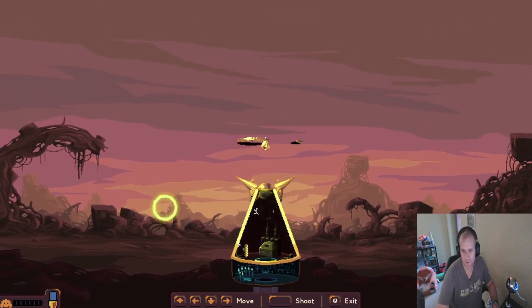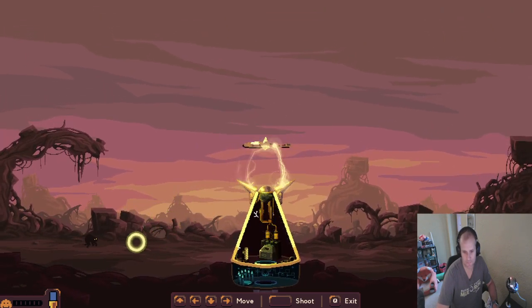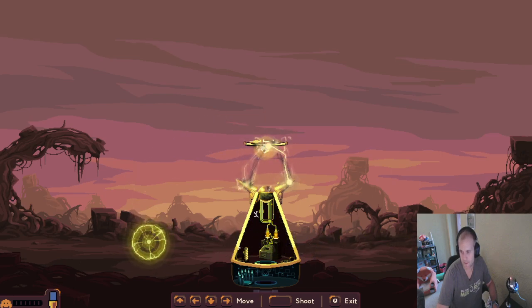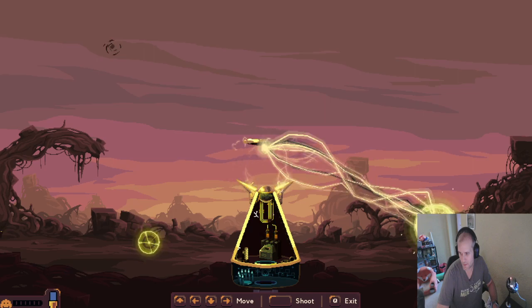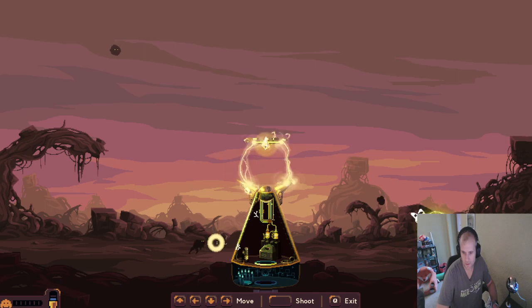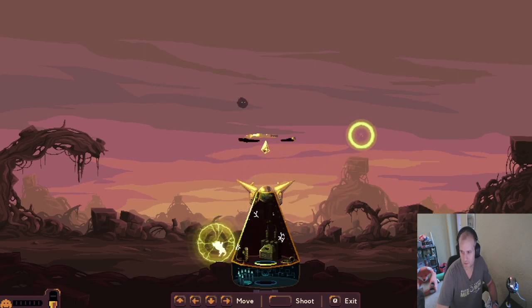Okay, which way? Which way are we coming? This one. Okay. Ooh, I like this increased speed. It's nice. Ooh, what do we do with this guy? Shoot him in the face and hope that's good. Oh man, can I even hit those things?